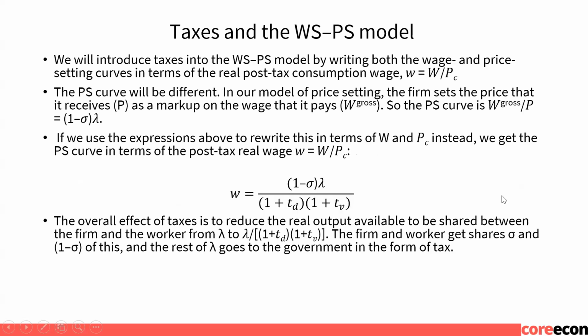Now, we introduce taxes into the wage-setting, price-setting model by writing both the wage and price-setting curves in terms of the real post-tax consumption wage. To do so, we first use the real wage, which now uses the prices paid by consumers, and the price-setting curve will be different. In our model of price setting, the firms will set the price they receive, P, as a markup on the wage that it pays. So the price-setting curve is going to be the gross wage divided by prices, or the real wage, which is the share of wages workers are getting from the productivity of labor.